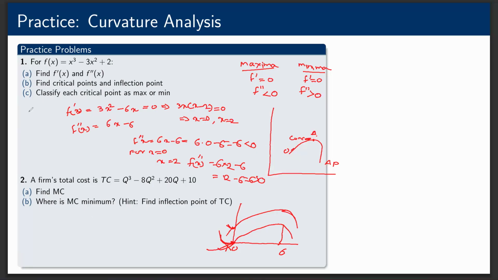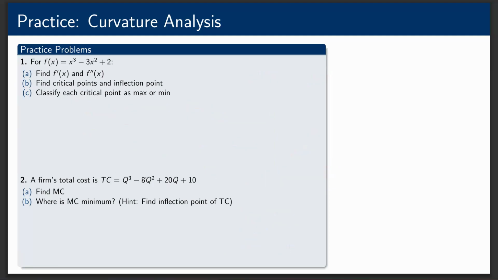Okay. Find the marginal cost here. So what will be my marginal cost? That will be equal to 3q square minus 16q plus 20. The minimum of MC. Here I find out my MC is equal to 3q square, then minus 16q, plus 20. I hope you understand my writing. This is my MC.